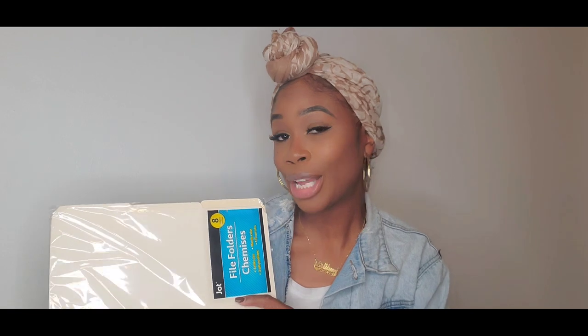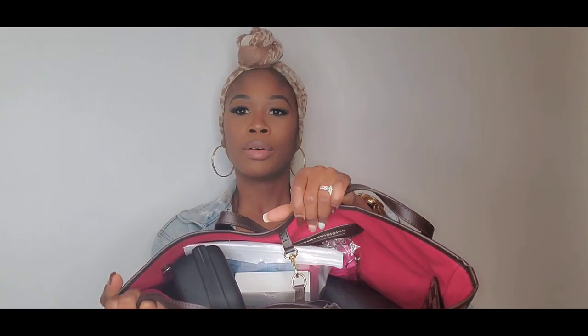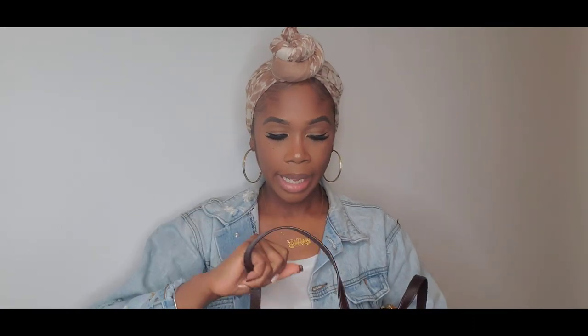Now we're going to move on to my clinical bag and everything inside it. This is my clinical bag — it's a Daisy Rose bag, a Louis Vuitton dupe. The outside is a vegan leather type material so if anything spills on it it's easy to wipe off. The only downfall is that the bag doesn't come with a zipper — it has a little clasp, kind of like the LV Lily bag.